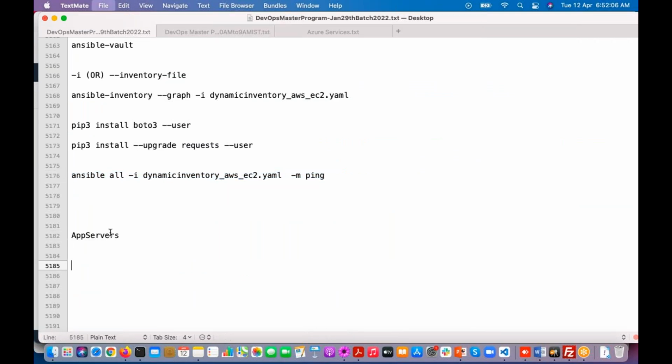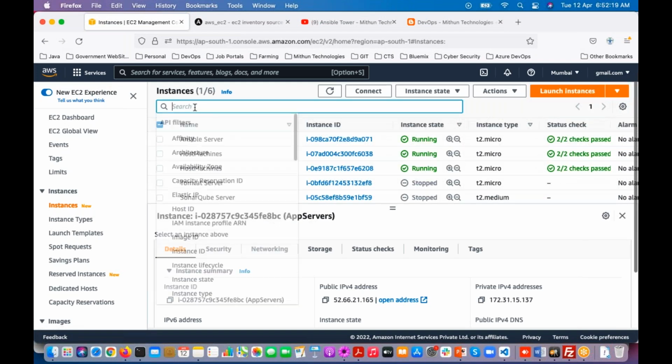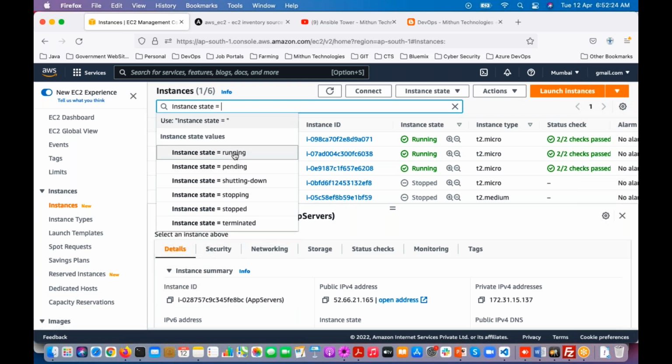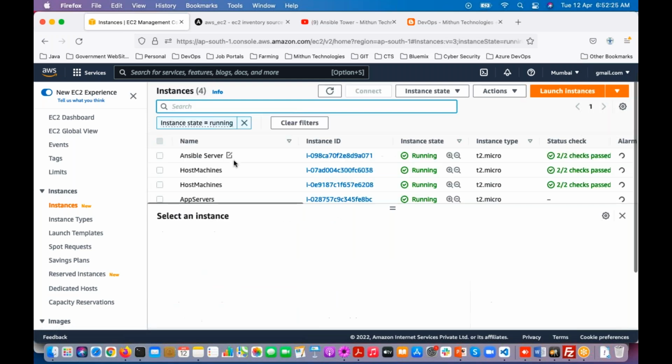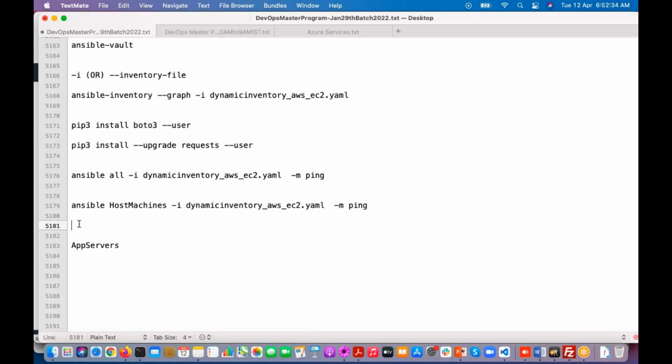Now instead of all, can we specify like this? So here we can apply the filter instance state equals running, only 4 servers. So here host machines, can I specify like this one?